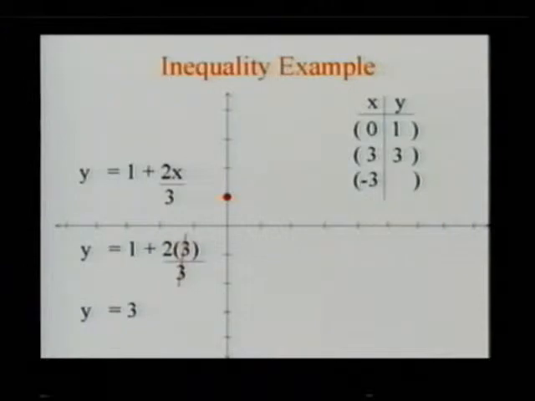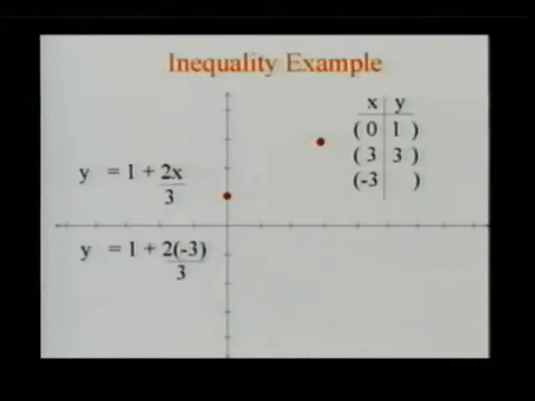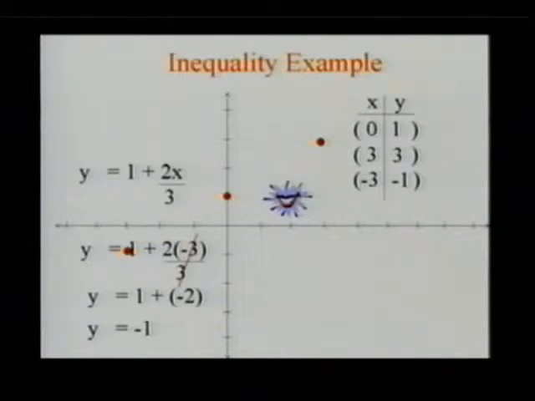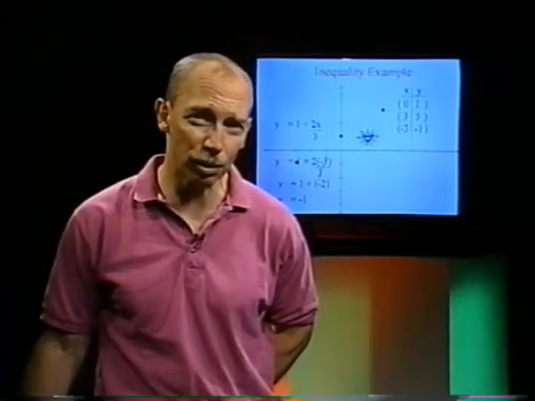Let's graph that. Over 3 and up 3. If I put in negative 3, the 3's will cancel, but the negative won't. Okay, so I'll have 1 plus negative 2, which equals, I promise you, negative 1. So I get the point negative 3, negative 1. Just as review, that means we'll go back 3 and down 1. It'll end up right here. And now they line up, but remember, we're doing an inequality problem here. So we've got another couple of steps to do.